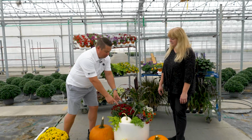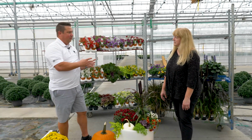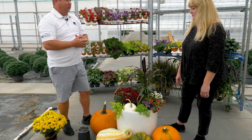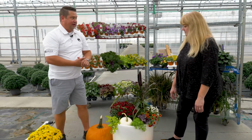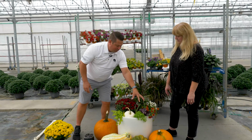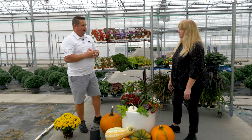When you do keep them in their own pot, you got to pay attention that that's in a little bit of a different microclimate than the rest of the container. And so you don't want to just water over here and think that that mum is going to grab up the water. Right. So you want to make sure you spread your watering all the way around the container on the edge. If you have a dripper on the pot, which I always recommend, maybe have a couple drippers for the rest of the container and then one specifically for the individual mum pot that we put in.